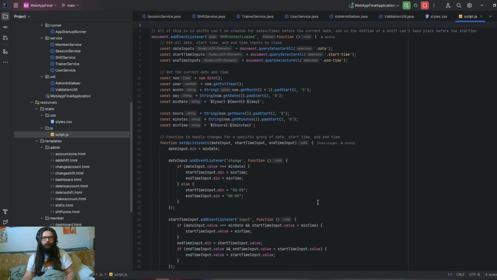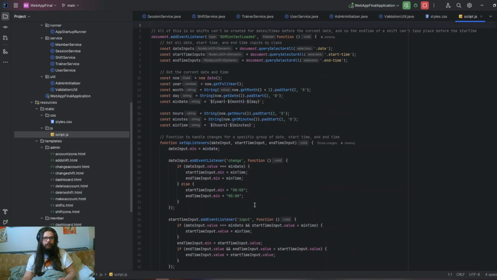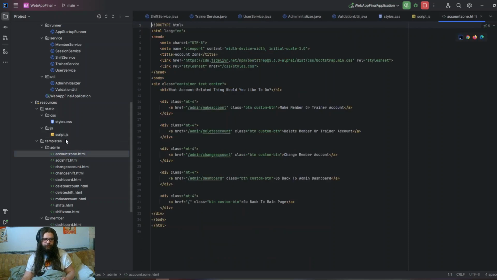All this logic is just to make it so that the start time cannot be after the end time. And it also makes it so that the start time can't be before the current time. Like in real life, it's 9:53, so it wouldn't be able to be before 9:53, just as an example.